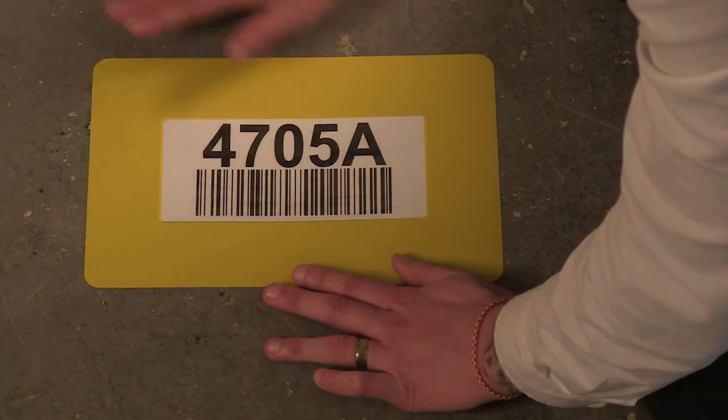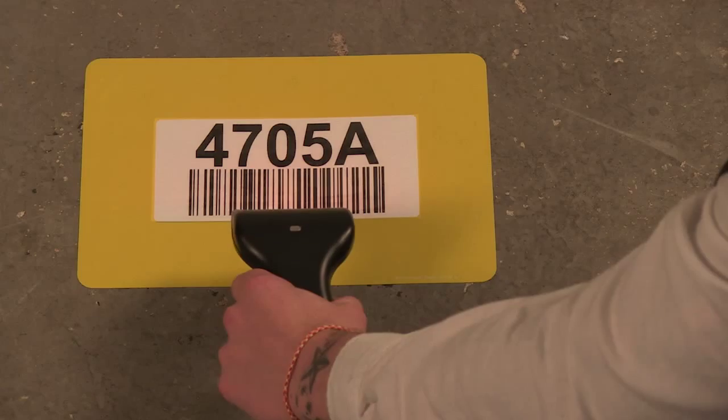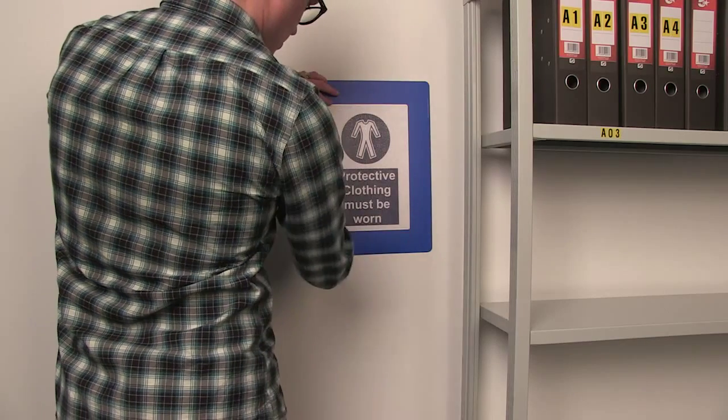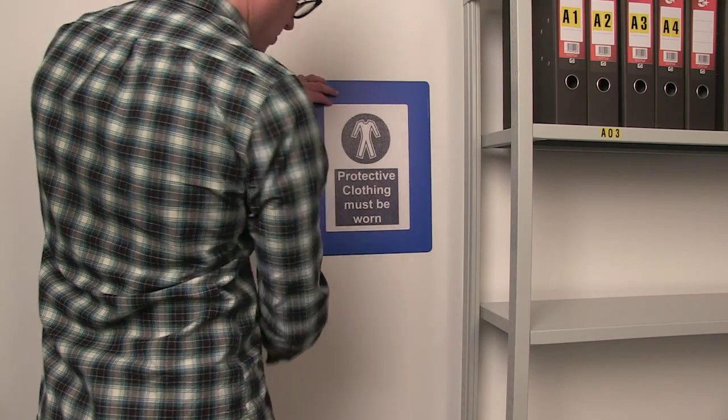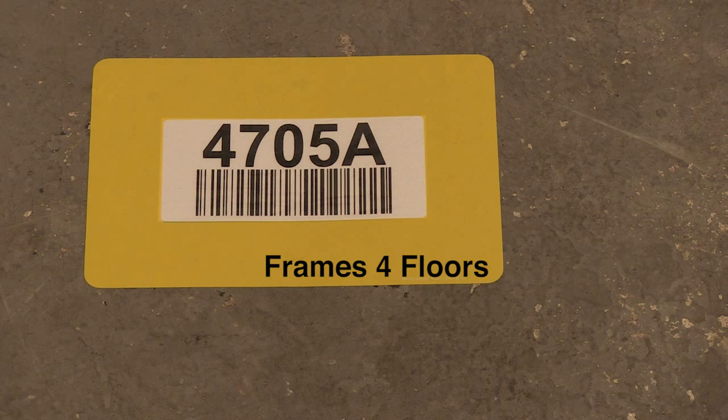Once in place, this frame will provide a color-coded window under which data is protected, as well as allowing for quick and easy barcode scanning. Although designed for use on the floor, this marker can also be used on whiteboards, walls, doors, or anywhere you wish to convey your message, so long as the surface is clean and sealed.